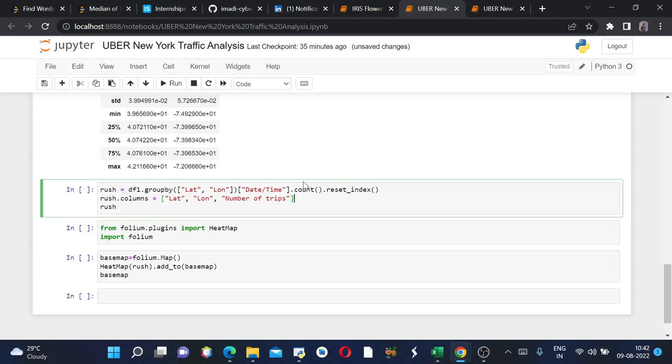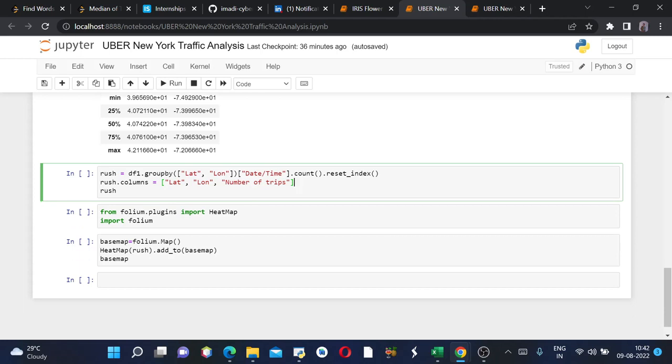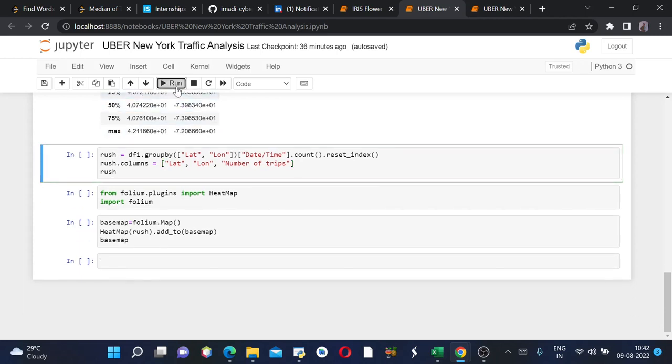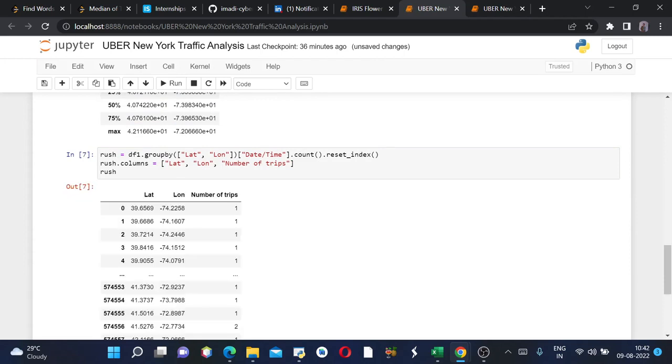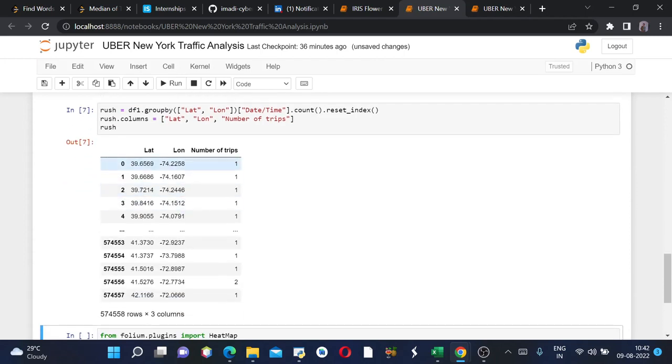Then we'll convert this df1.groupby into a data frame using reset_index, and we will name the data frame rush. Then we'll name the columns of rush.columns as lat, lon and number of trips, and then we'll see how rush looks. So this is how rush looks.